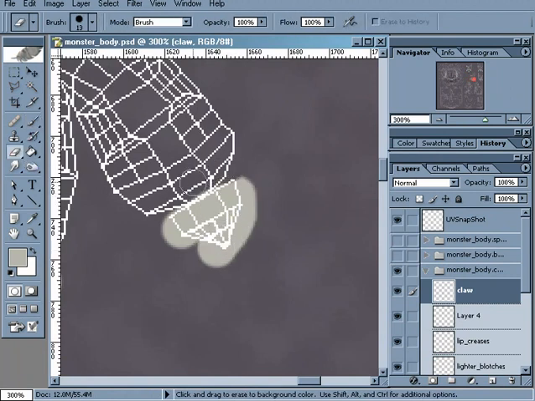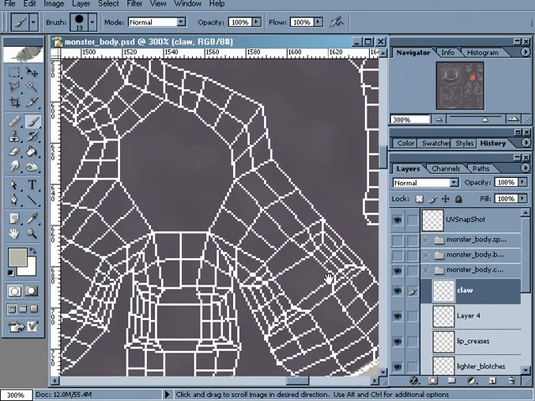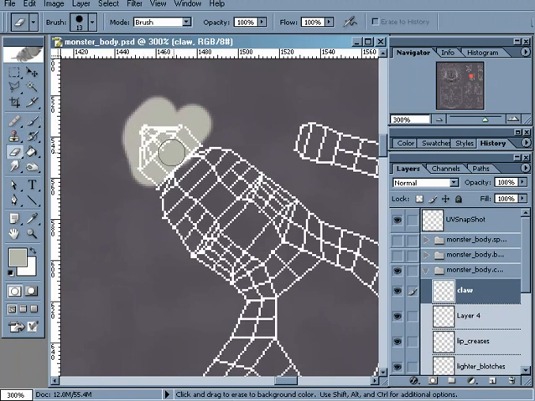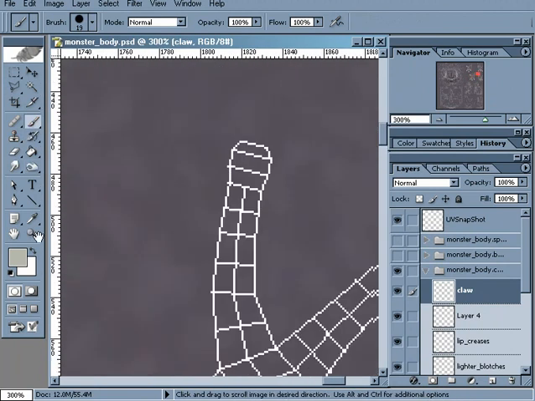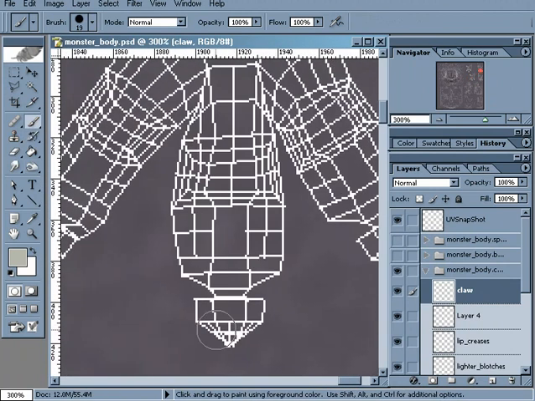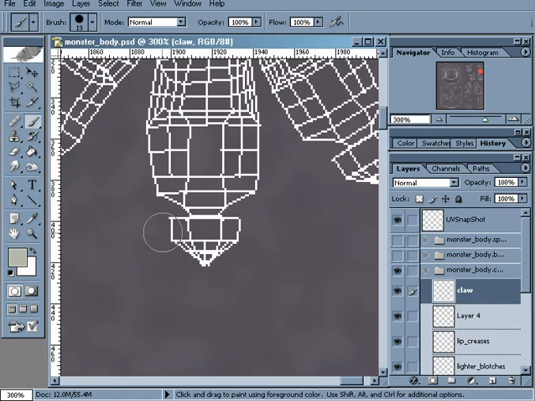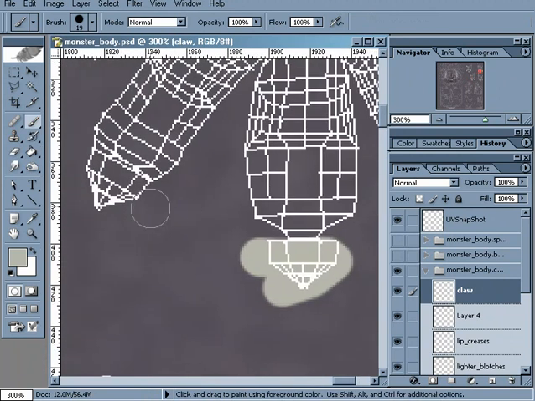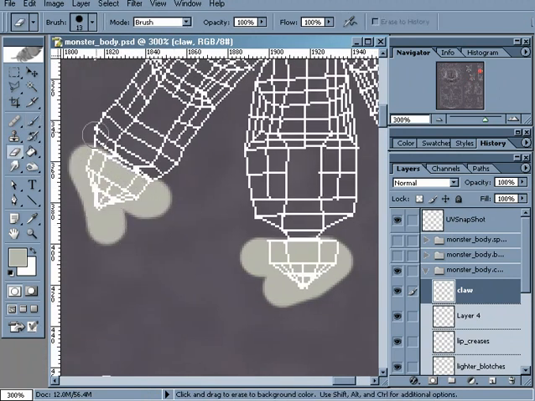And like I said, you'll probably need to follow up in a few places with your eraser tool just to make sure that you don't go beyond this boundary, because otherwise you'll get this claw texture fading in and actually bleeding over into the skin in a few places. Okay, so let's get this foot. Get that one. And it looks like I'm probably going to have to follow up with the eraser tool in a couple of places.